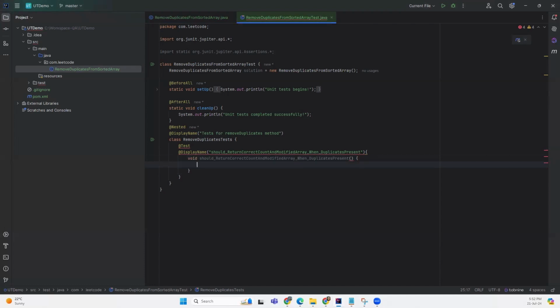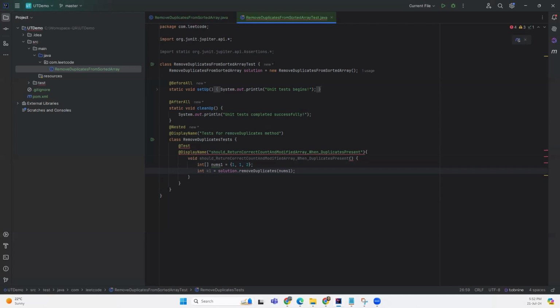And here we have given one example of our array. I'm selecting num1 as an array and providing this example, same as the Leetcode problem test case, and checking a condition that the remove duplicate method is called when this num1 array is given to it. And we will store this result in a k1 variable.